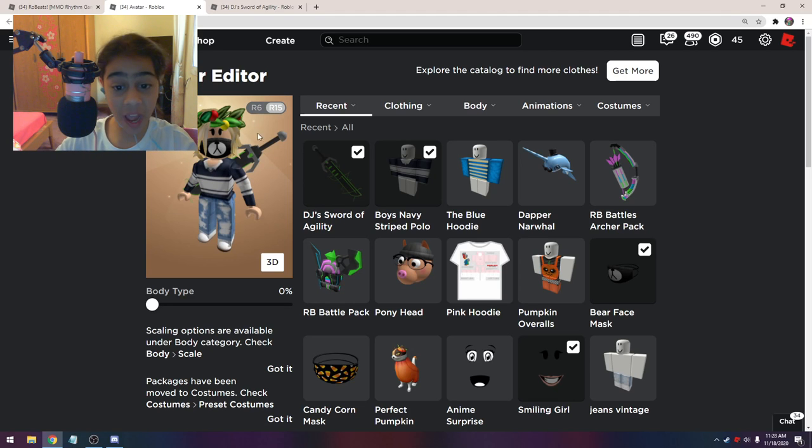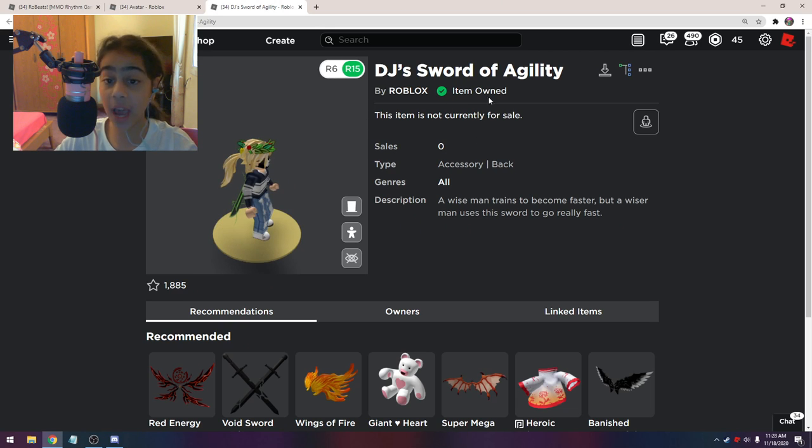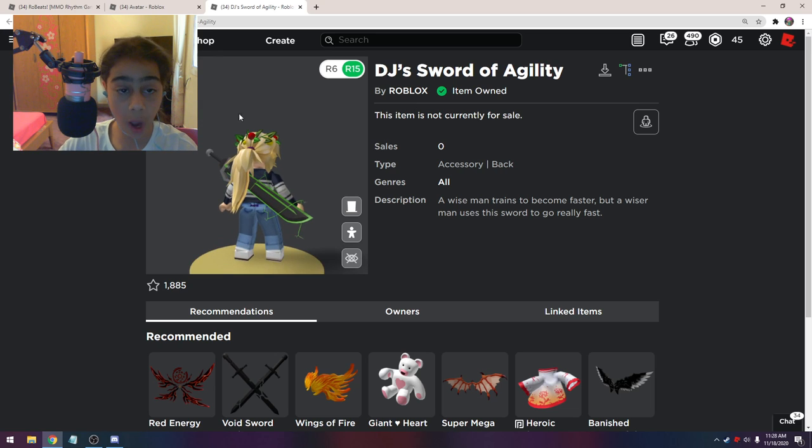Guys, we finally found DJ's Sword of Agility right here by Roblox Item Owned, and I'm going to be showing you how you can get the sword. This sword is epic, as you can see, so let's hop into this.